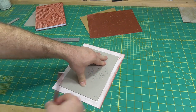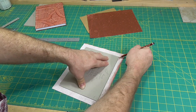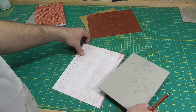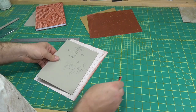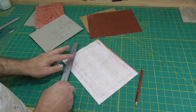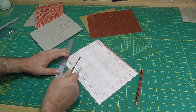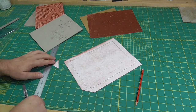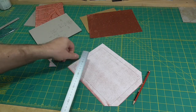Then I can trim the corners at 45 degrees, 1.5 board thicknesses away from the corner, which is 3mm in this case, because I'm using roughly 2mm board. I'm marking the paper and board so I know which go together, and I'll add arrows later to make sure I keep them in the right orientation. These don't have to be exactly 45 degrees. A few degrees either way is fine, so I'm just judging these by eye.